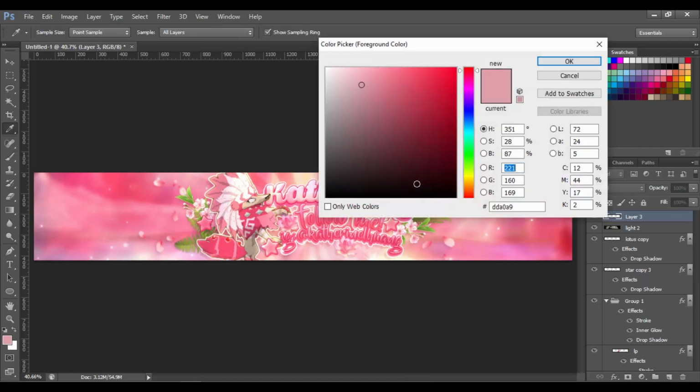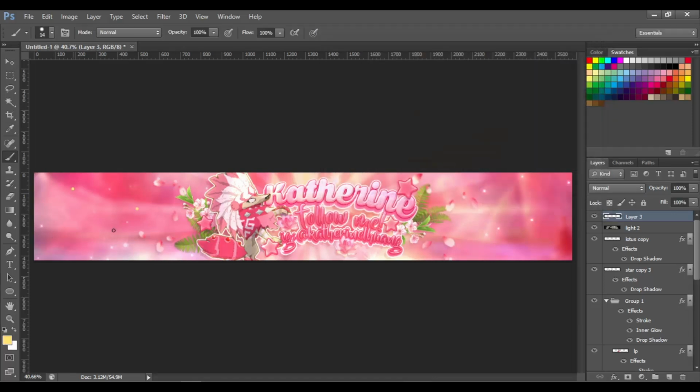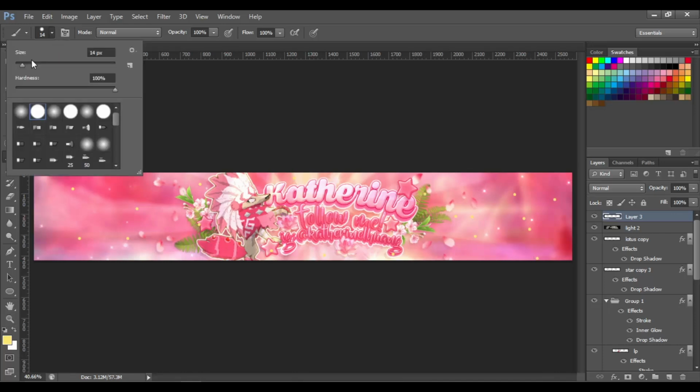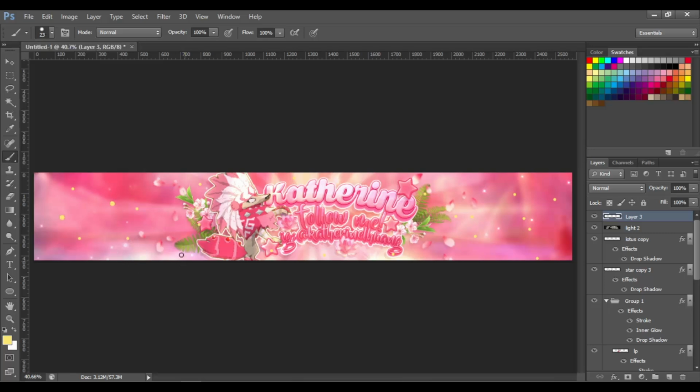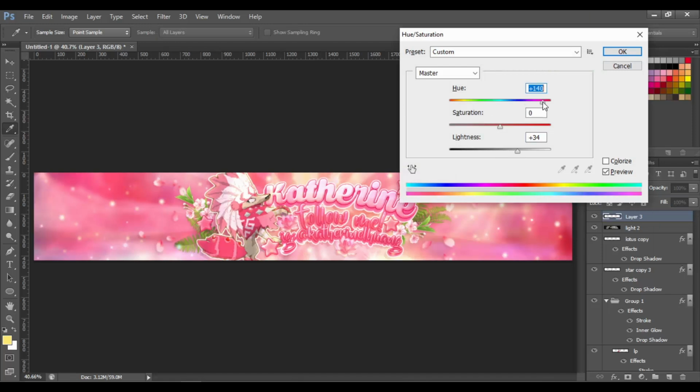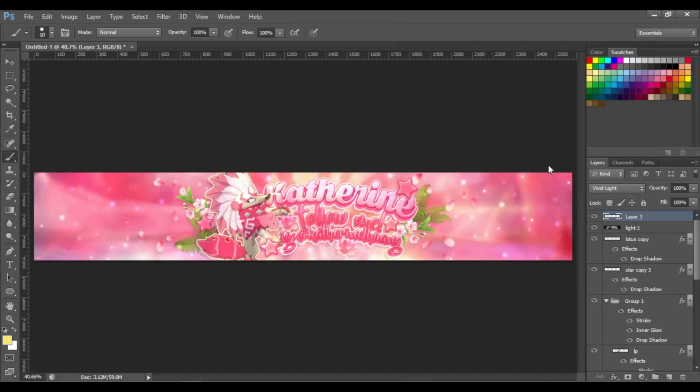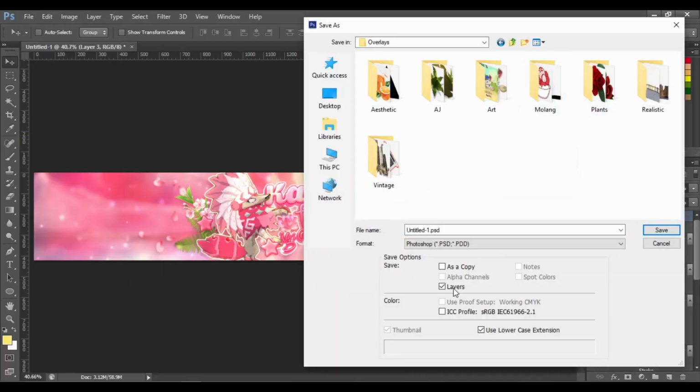I created a new layer and I'm just gonna add little random dots everywhere. It'll kind of look like fireflies-ish or like tiny little specks of light once I blur it. I'm just gonna place them randomly, and I'm also gonna vary the size so it looks more, I don't know how to describe it, more realistic. I think that's good enough. Okay, then I'm gonna save it. I'll save it into my overlays.